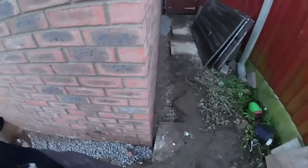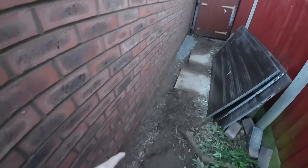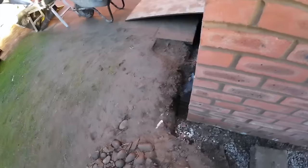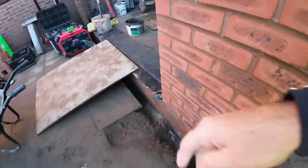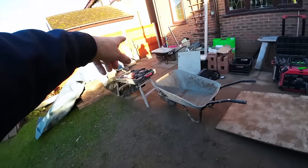So we'll try and get the clay out of that, clean that up. I'm just going to put some down here. We'll keep it back. And then once we've finished with the brickwork, we can brush it all forward nice and clean, because obviously if you leave it like that, it's covered in snots and mortar. And when we leave here, we'll leave it like that, clean white stone. And the same round here. Been chucking stuff down this hole. That again, we'll stone that up to the bottom of the flags. And before we leave, we've got to put about three of these flags redone, because they've dropped, and we've got four broken flags to replace.